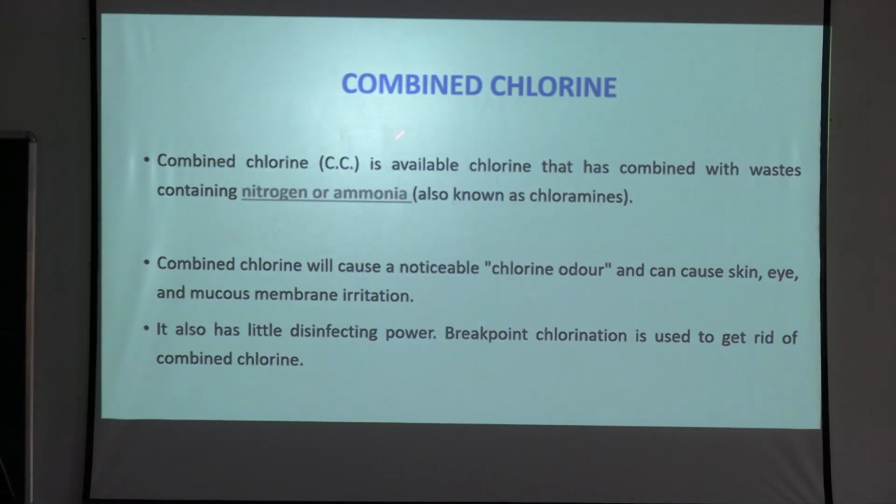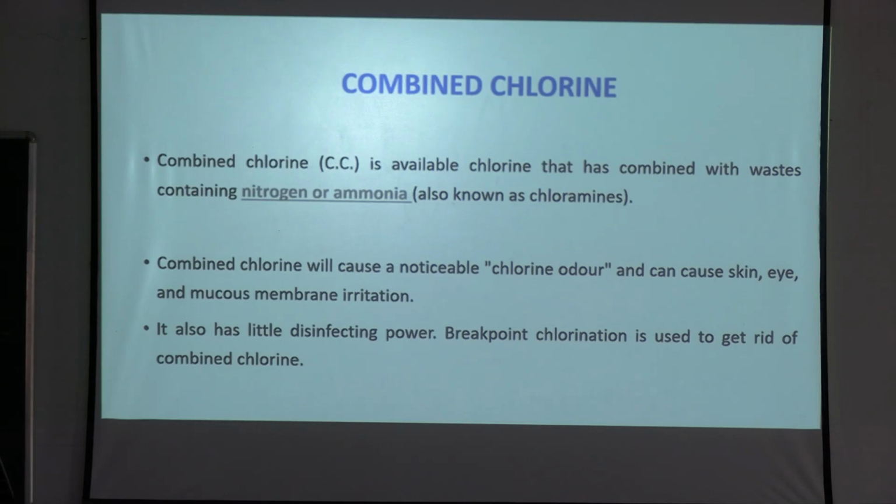So, what is combined chlorine? Combined chlorine has combined with wastes containing nitrogen or ammonia. So, chloramines. Combined chlorine will have this chlorinous odor. When we go to swimming pools, they have combined chlorine, okay, and that at times causes us some irritation in our eyes. The eyes turn red, irritation happens, okay?